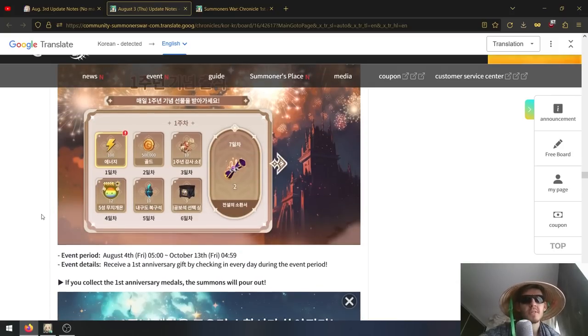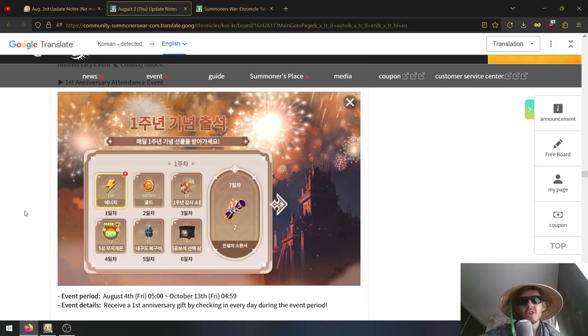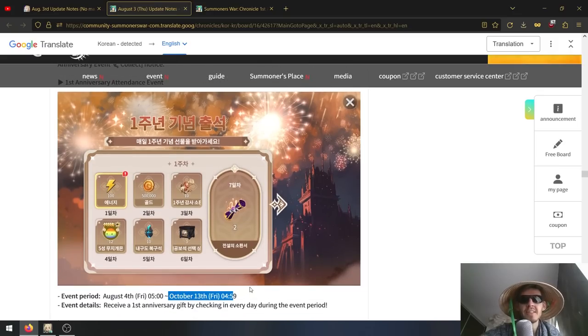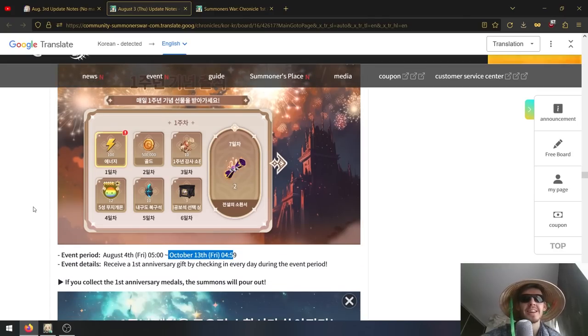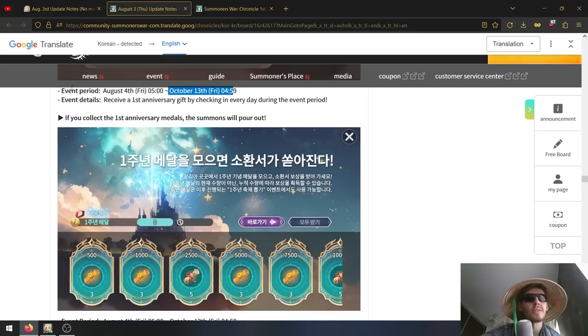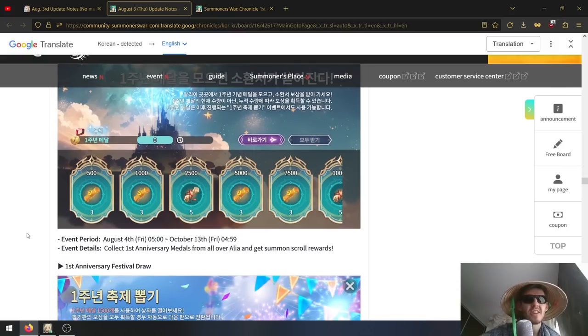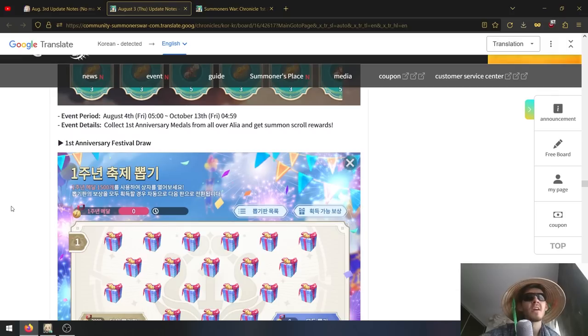Okay, so, first anniversary items. They only show us the first page, but I'm predicting, because look at the date, until October 13th, that's over a 2-month long event. This definitely must have like 4 pages at minimum, so we'll have to check that out later today once it actually comes out. If you collect the first anniversary medals, the summons will pour out. They sure will. So 3 mystical scrolls, these are the special scrolls for the event. Again, we can't really check how they work just yet.